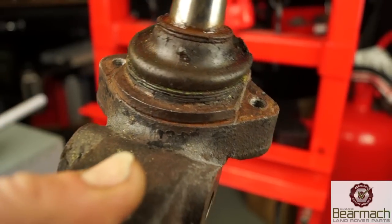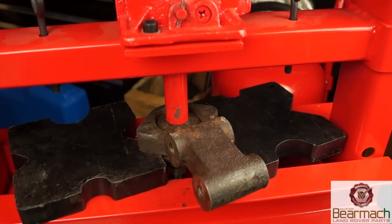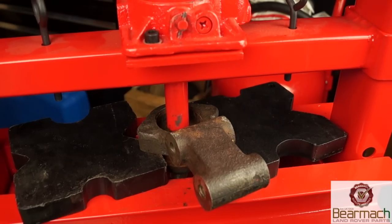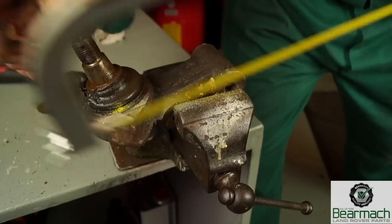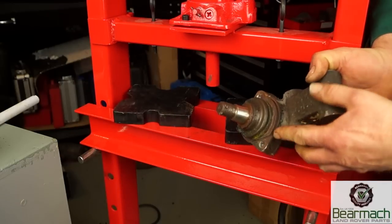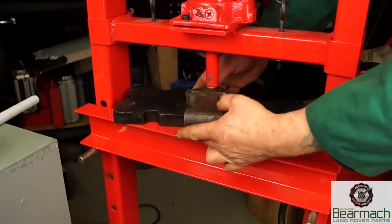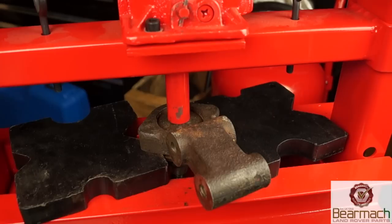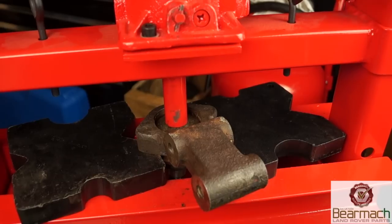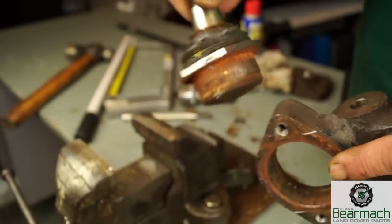To be able to use the press, you need to cut a little bit of the frame away with a hacksaw, so you can put it into a press and push it out. We'd advise not to use too much heat on a component like this, as fear of changing the structure and giving it a weakness. Basically use a hacksaw or even a thin angle grinder blade, and just cut the lugs so you can fit them into the plates of the press, like so. Once that's like that, it is evenly pressed out — it needs to be pressed out directly in the centre. This jack didn't work too hard to push this out, and the components have been split apart. Quite easy.